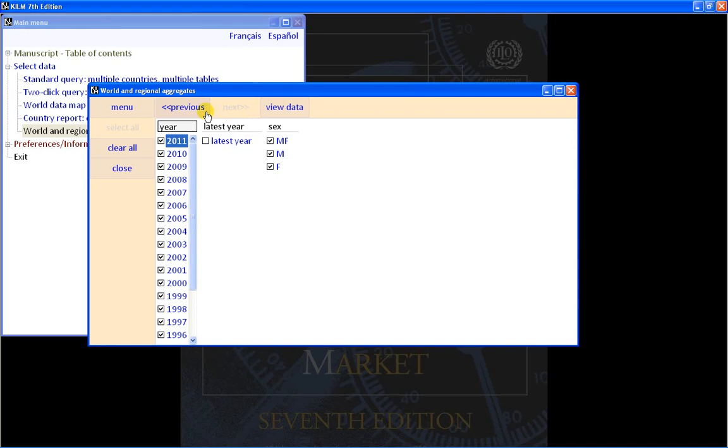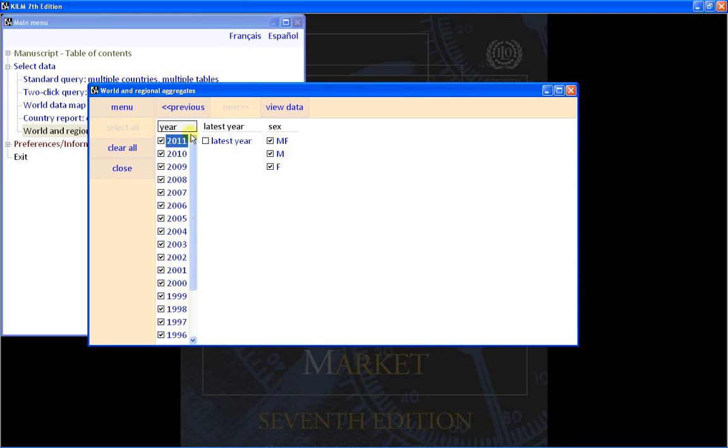If you wish to select or deselect all items in a list, you can right-click on that list and click Clear All or Select All. If you press the Menu button, the action of Select All and Clear All will apply to the list that last had focus. If you want to select or deselect all of the items on the page, click the Select All or Clear All buttons.